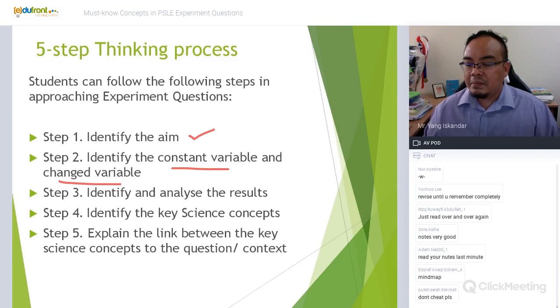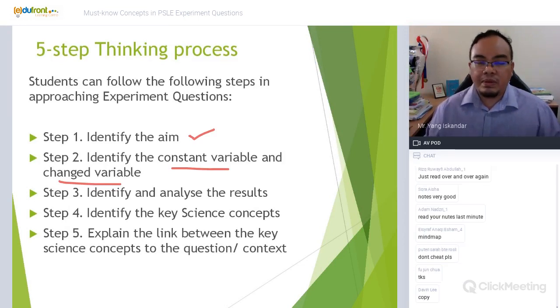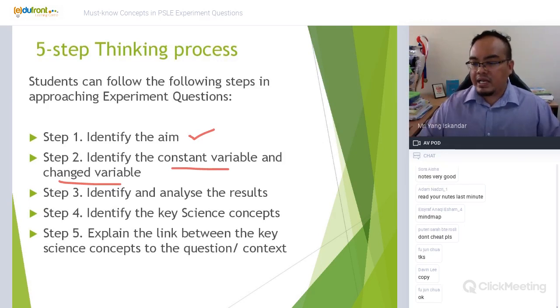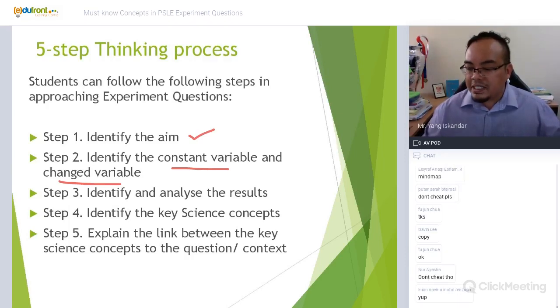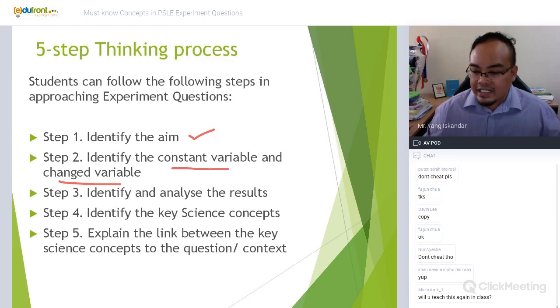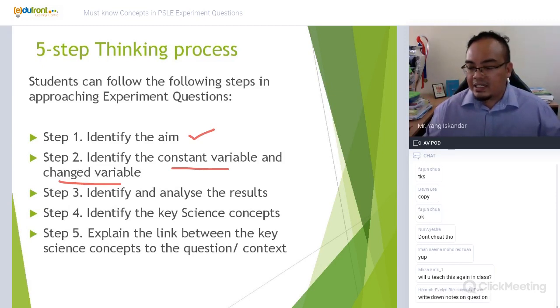So please remember, please make an effort. Fuchun, you need to make an effort to remember. Nobody can help you to remember. You can see your friends give you so much advice: notes, mind map. Sarah says don't cheat, please. I don't think you can cheat during the exam. All right, so write down notes, questions.